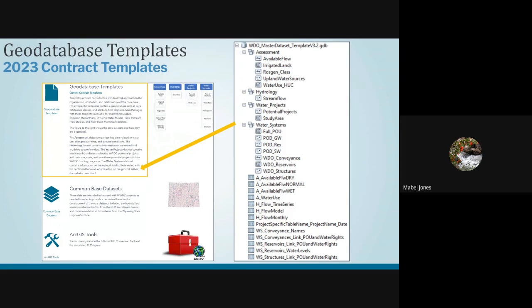So, all right, some caveats with this. What our plan is you fill in these templates, we receive them, and then we append that data into our master geodatabase template. So if you're working in this, don't add attributes to these template feature classes. The problem with doing that is there's just no place for that data to reside. So if we go to append it, it's just not going to be there. We will have lost that data. We'd still have it in your project files, but in terms of our master geodatabase, we would not have that.